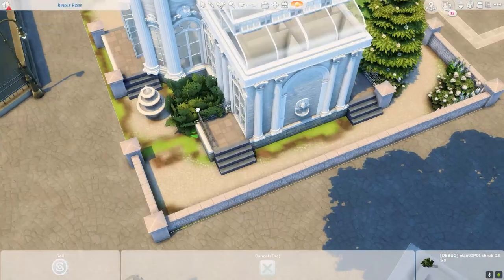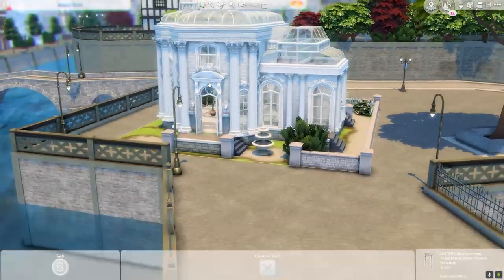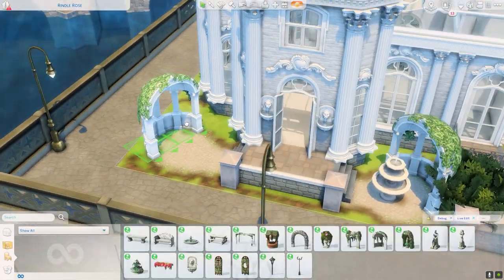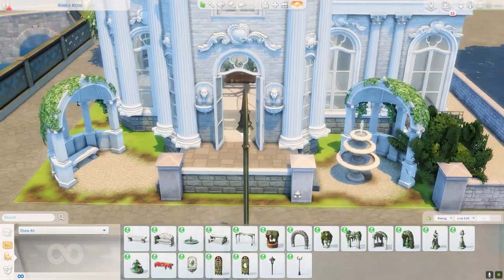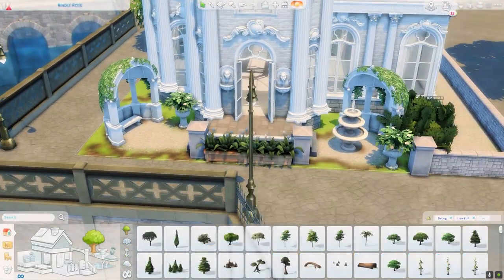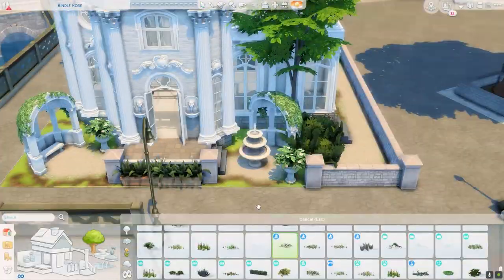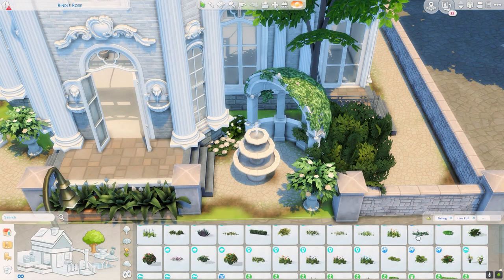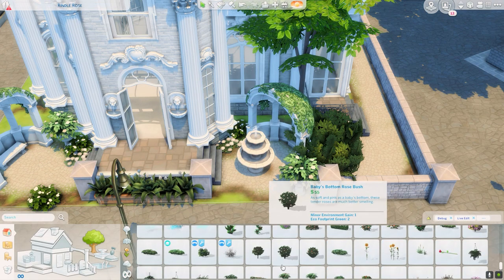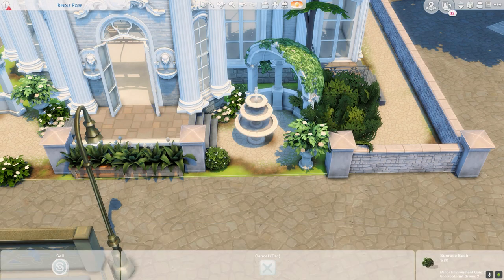I can't decide what style in particular this is. It definitely reminds me of a Parisian vibe, but also of Victorian greenhouses. So I would say it has a little bit of both. And I just really, really like this mesh.